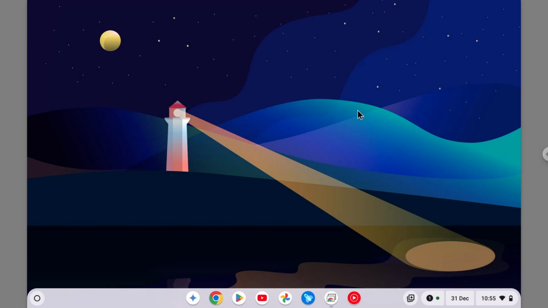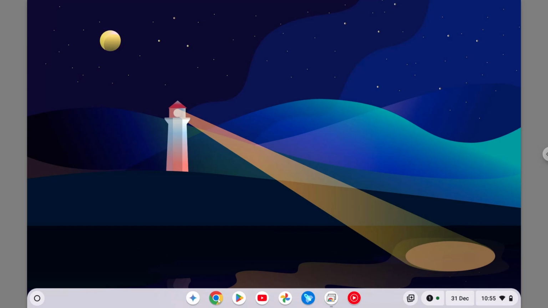But the question is, can you pin a website shortcut into the shell? The answer is yes. Yes, you can. So in Chromebook, a desktop shortcut is not available. You cannot put any shortcut on the desktop wallpaper, but you can insert any app or website shortcut into the shell. So for a website, it's actually pretty simple.